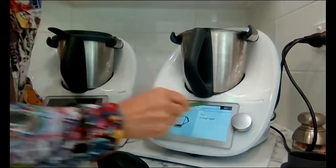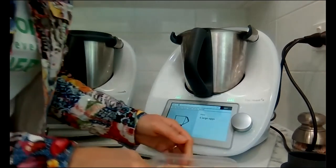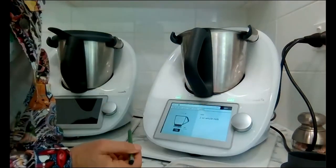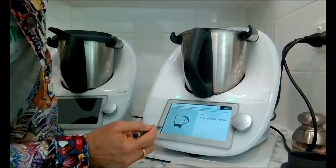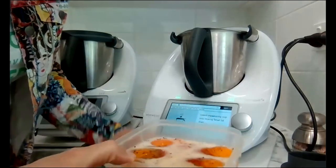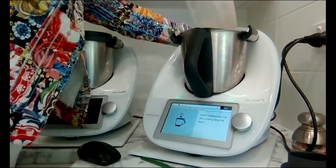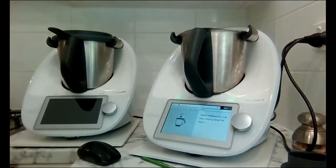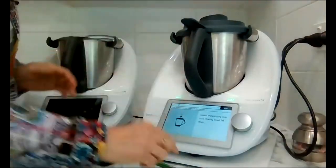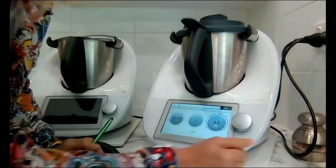Okay. Right, now I've got to have 6 large eggs. I've broken all these before, so my mother always taught me to break your eggs separately. So I've done all that to save us a bit of time. 6 large eggs, 2 ounces of whole milk, 1/2 teaspoon of ground paprika, salt and pepper. All right, so that's what the red is. It's nothing funny, it's paprika on top of my eggs, all right? All that's going in. Pop the lid on. Okay, and it's just going to mix that all up together. We've got 10 seconds, speed 4.